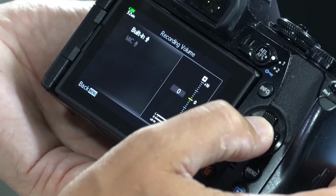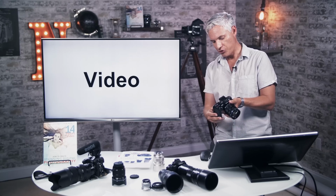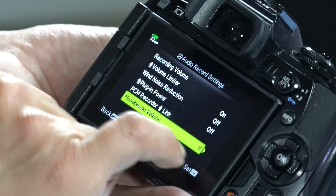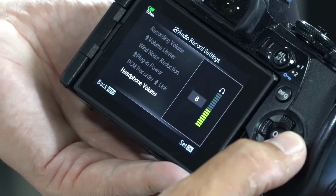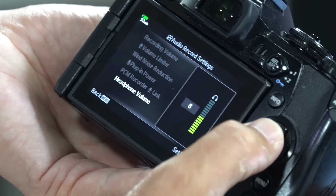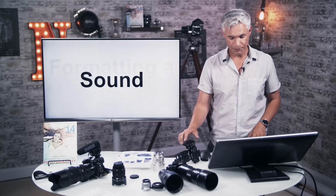But for the most part, 0 is probably going to work in most situations, but if you see peaking, that's where you're going to go into. You can also adjust the headphone volume here. If you're listening via headphones, which you should be if you care about your sound, and it's too loud, you'd go in and select it up or down there. That pretty much sums up what you can do with the video.